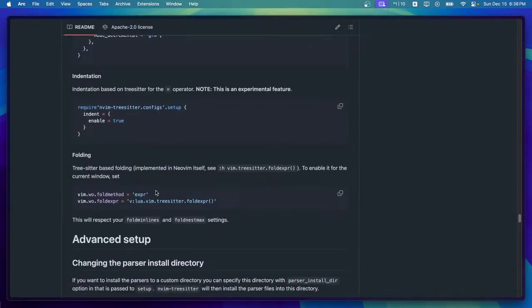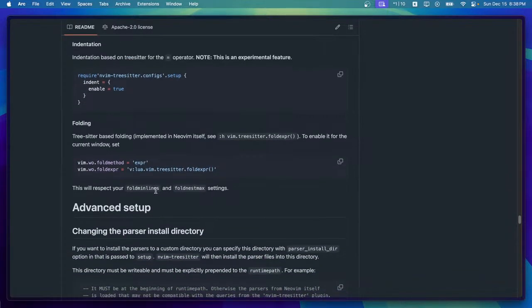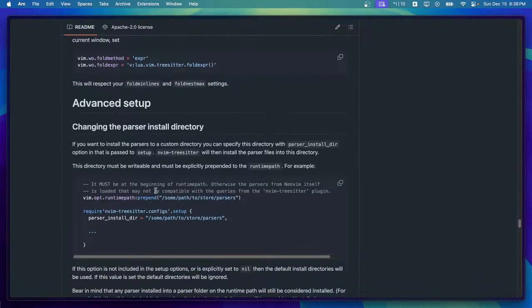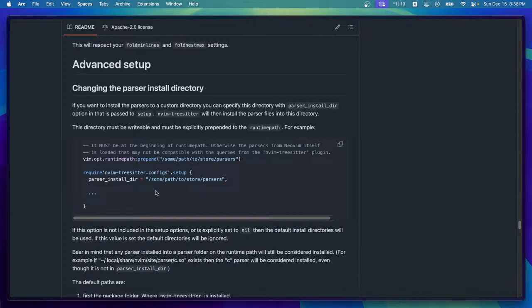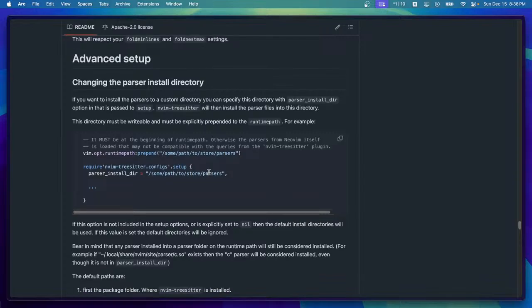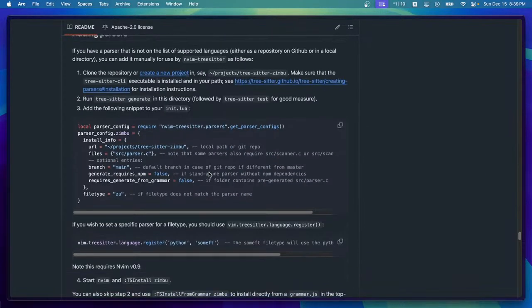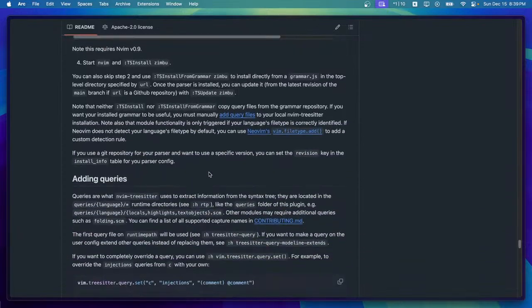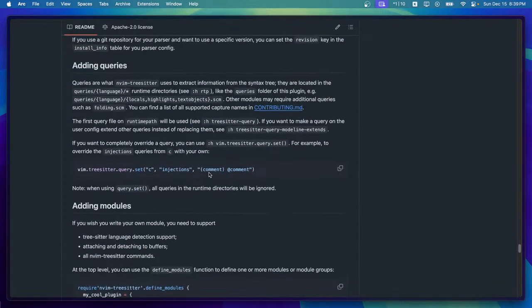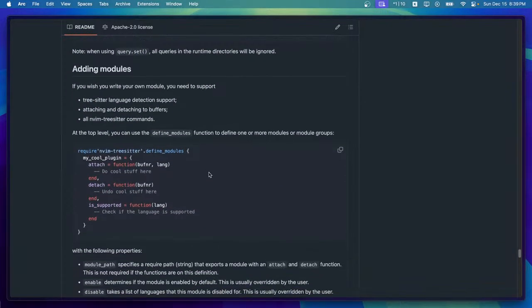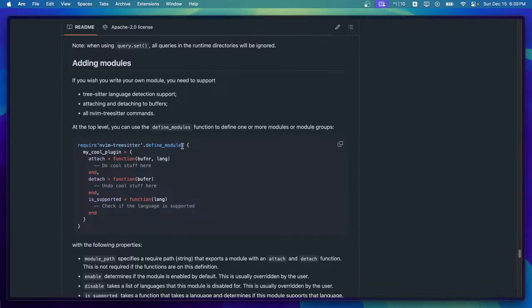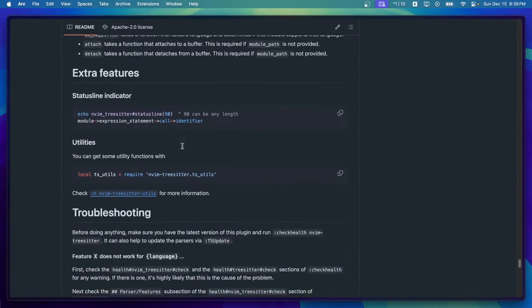The auto indent, folding, Tree Sitter based folding, implemented in Neovim itself. Changing the parsers install directory. It must be at the beginning of the runtime path, otherwise the parsers from Neovim itself. Don't want to mess with that. Adding parsers, probably don't want to mess with that. Adding queries, adding modules. If I want to write my own module, extra features.